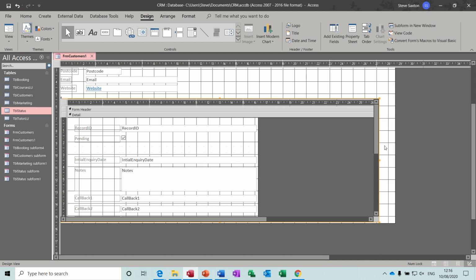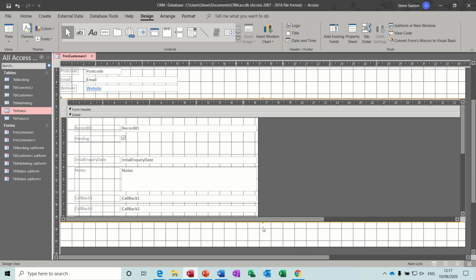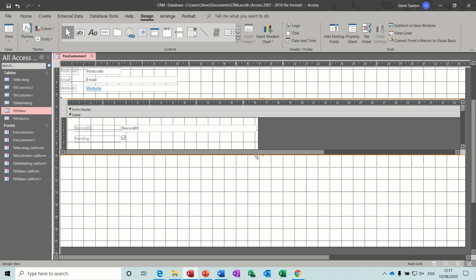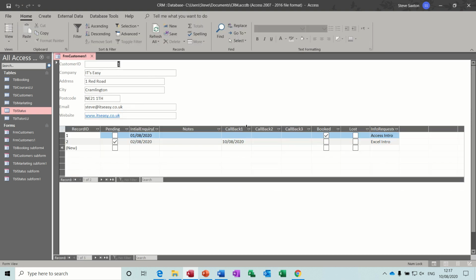Now quite often finding these little icons to adjust this is quite difficult. It's because there's no space really for you to get below it, so it's best to make the form a bit deeper, and then you can have a look at that, see what this looks like. That's okay, it's probably a bit too big, but it doesn't matter.